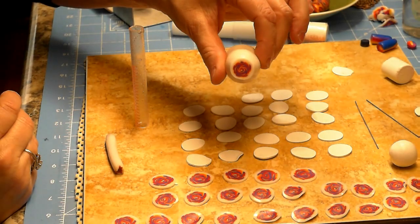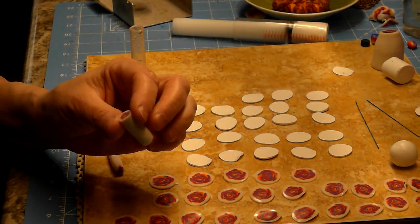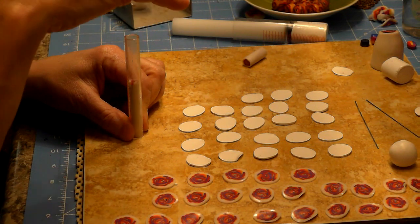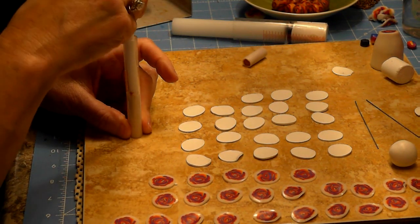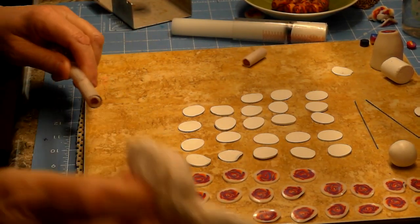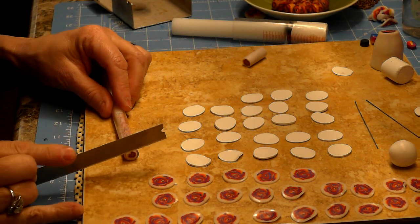This one was a flower cane with this translucent Kato. I've conditioned it and reduced it, and now I'm going to insert it and slightly compress. You don't want to over compress it because it'll get stuck. Wipe off any excess water, and I'm going to cut several slices of this now.